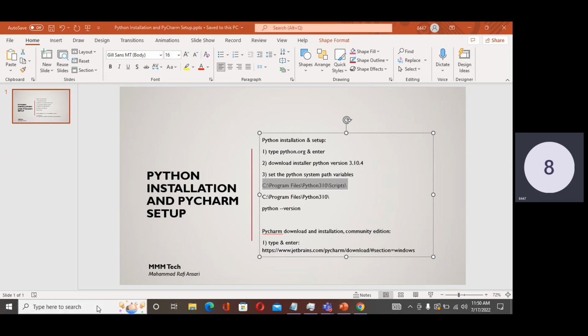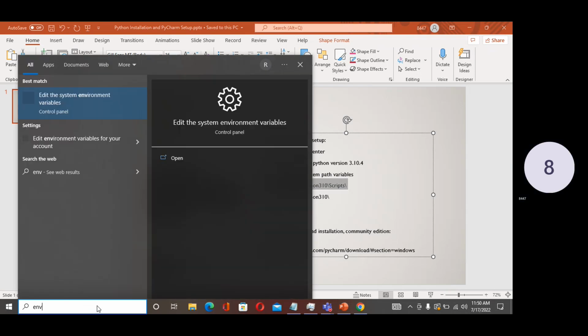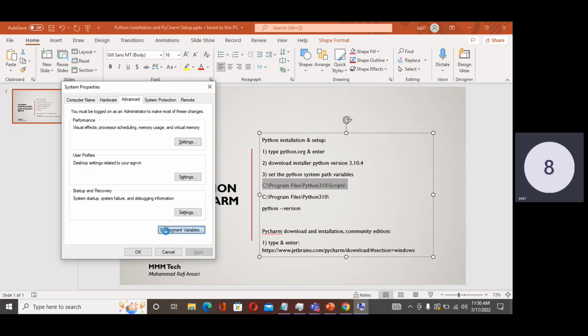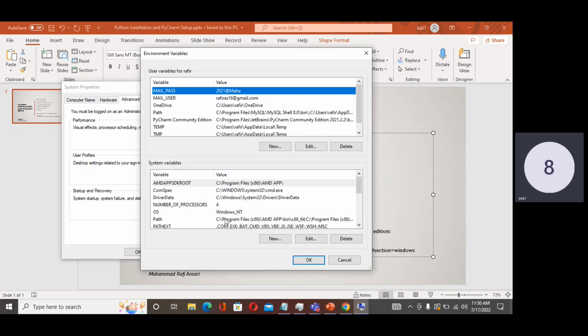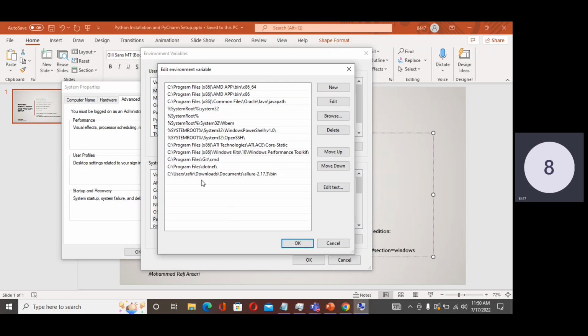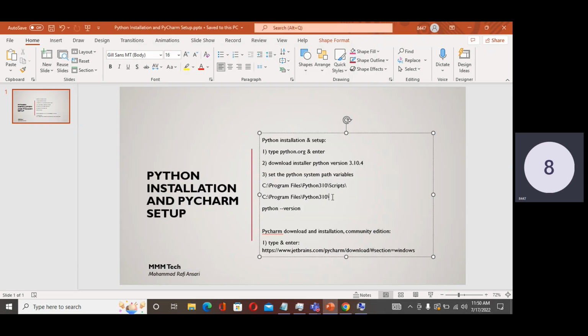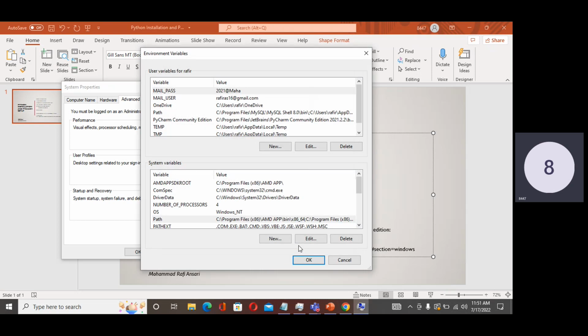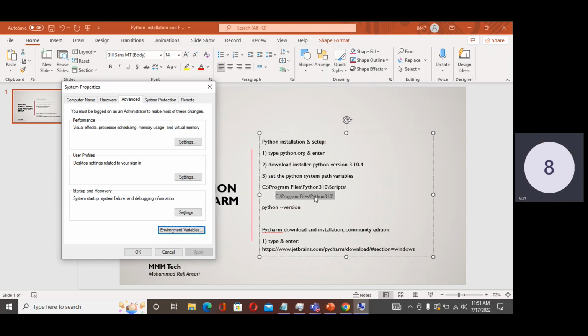You have to go to environment variables, go to system path, open it, click new, and add this. These two paths you have to set up for your Python.